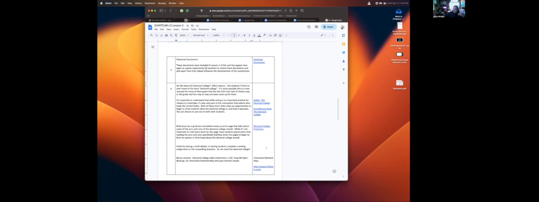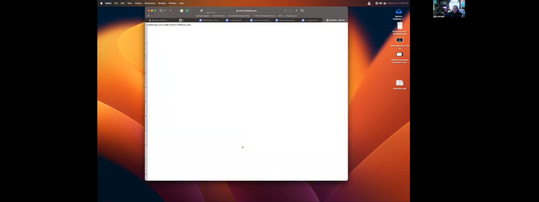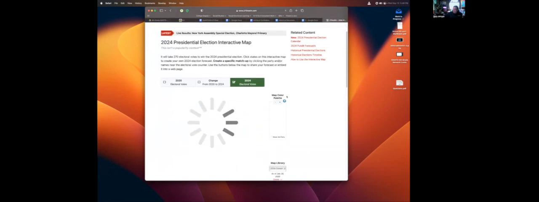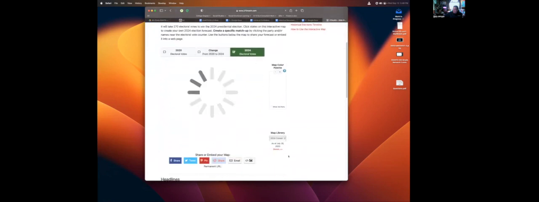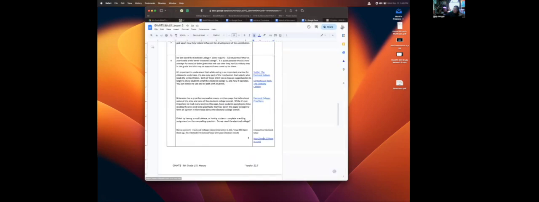So we've got some stuff on the Electoral College. I love 270 to win. It's kind of a bonus activity. We send kids out there to take a look at what's there and what they can do with it. Here's where people are already starting to put together their predictions for 2024. This would load, which it is not going to do because I'm doing it live via Zoom. So that's fine. We'll keep moving.